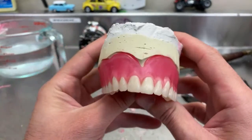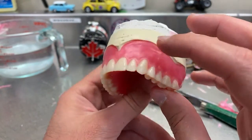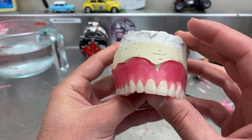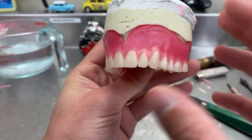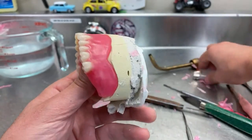So you see here how all these marks that used to be here are gone, and also maintain those rolls as I'm working on it. Needs a little bit of flames here.